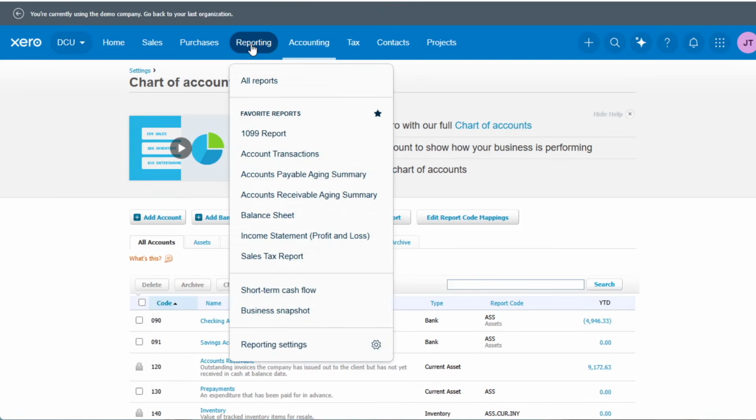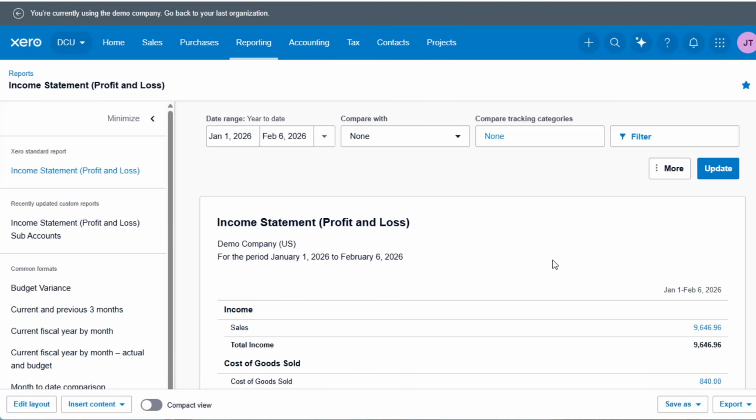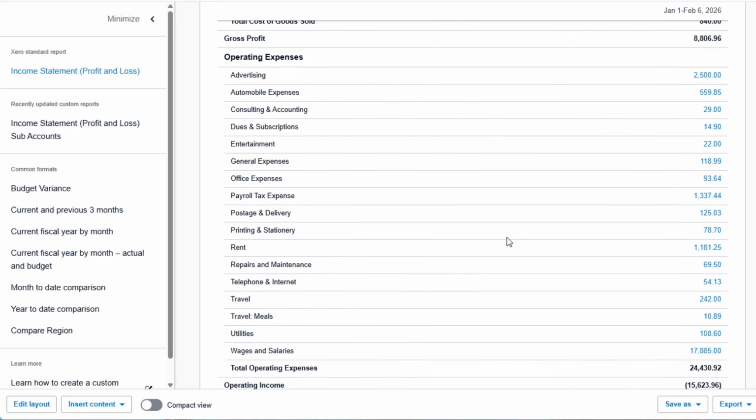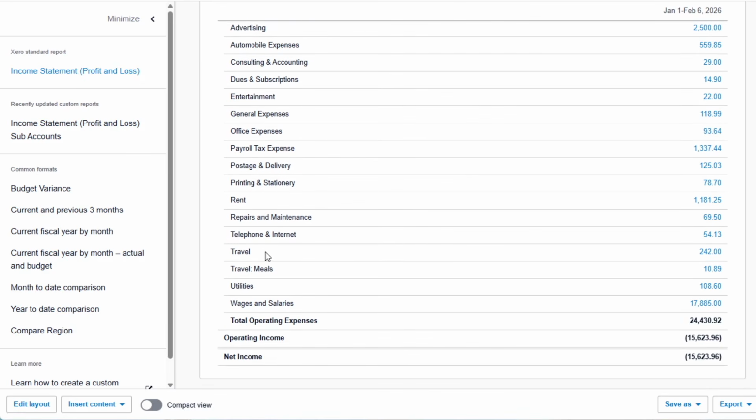So I went to the reporting tab, and we're gonna start with the income statement, which I also love the fact that when you hit reporting, all of your favorited reports can show up right here. It already puts some in here, but you can change what these are. So I'm gonna go right to my income statement, which of course I'm in all the time. So let's say I run my P&L, and here it is. And maybe I want, again, for these two accounts to be added together for this report. Now, again, I may not have a sub-account that I can use.